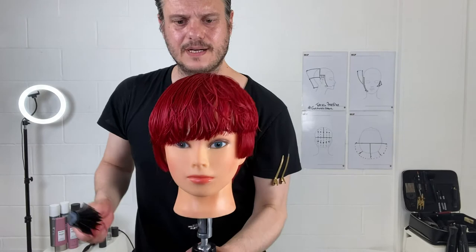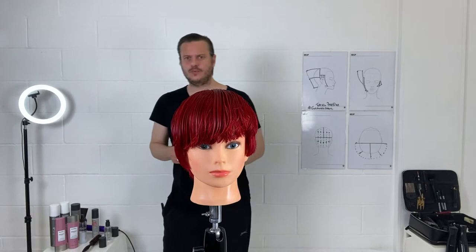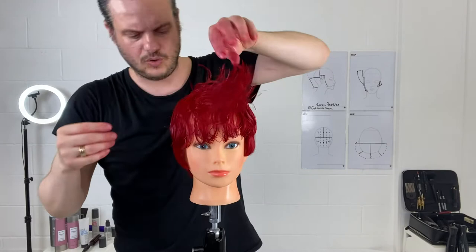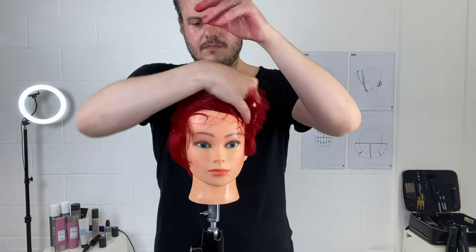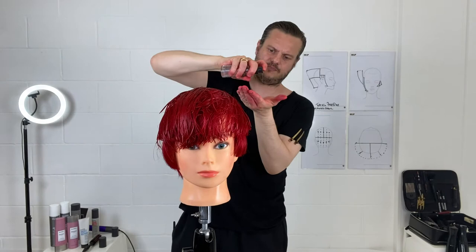Grab my flat brush one more time. I need to remember the exact product that was put in place into the lower part. So started with Moist Repair, the cream. Going really all the way through the hair. Going to get the Tank Freeze in KMS. Again, I put quite a few, I'm not scared.